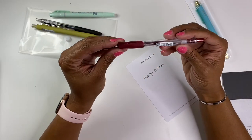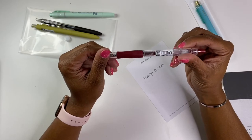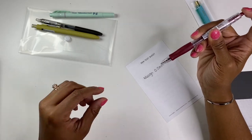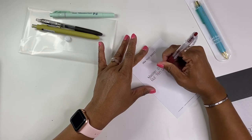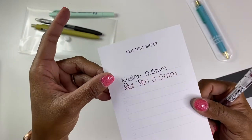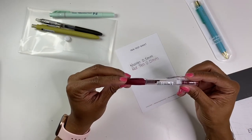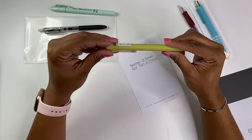This one, not sure what the name of this one is. All I see is GB/T. It's also a 0.5 millimeter though. That's cool. I do like the way that looks. It's kind of like a, I don't even know what kind of red. It's not like bright red though, which is cool. Can't really describe what kind of red this is, but I like it. This is a pretty color.